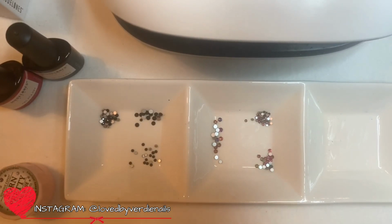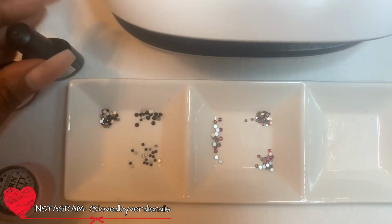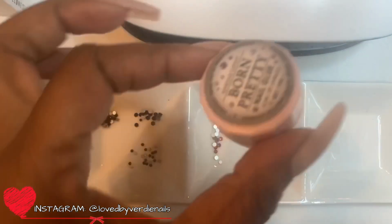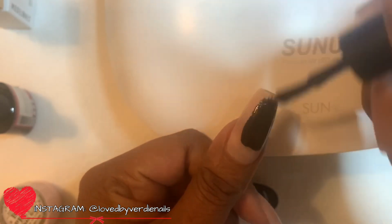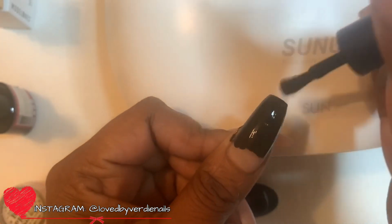So now I'm going to go in with some rhinestones. I got these pink, I think these are called Flame. So they go from pink to green. And then I got some black rhinestones. I'm going to go in with Modelones in black, 1348, and pink, one of their pinks, in 1477. I'm going to use my Born Pretty rhinestone adhesive.